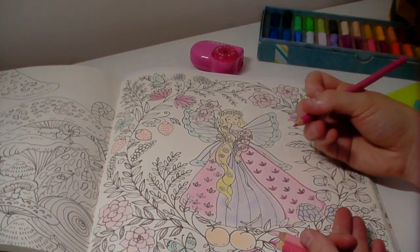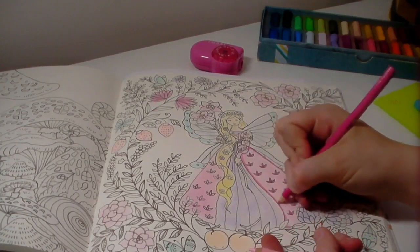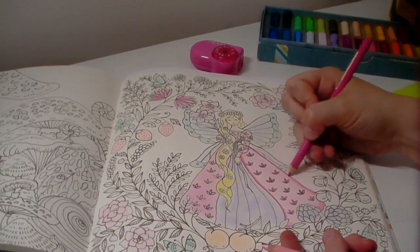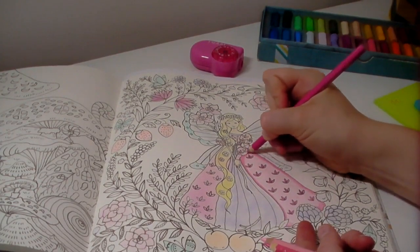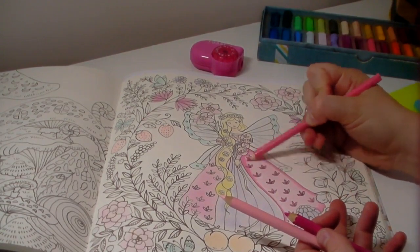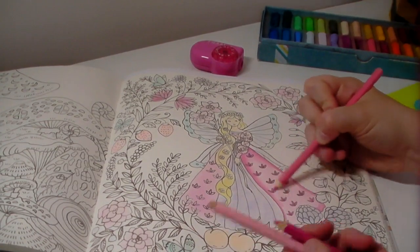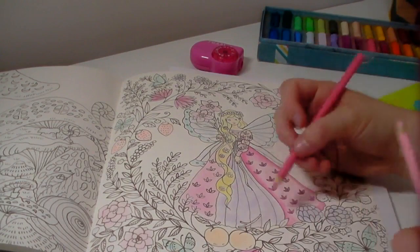So that's just simply going over. And then all I'm doing with this is feathering out the pink. I'm also finding that it's quite hard to blend. We will see. I obviously haven't tried to blend two colours into each other yet, but let's try that now. Oh no, okay, that's absolutely fine. Obviously having this layer makes it easier already, which is really great.